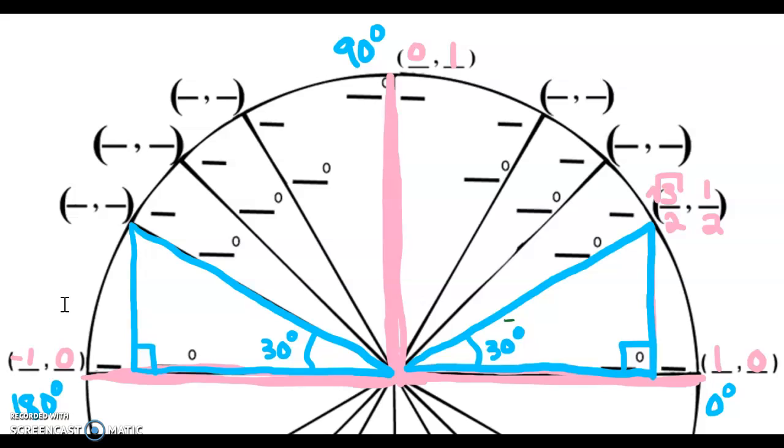The really cool thing about that is, if you think about it, these sides, again, are going to be the same. We have a hypotenuse or radius of 1, which makes this side opposite our 30-degree angle 1 half. And the side that lies along our x-axis is root 3 over 2. But we're going negative on the x-axis. And so when we're trying to come up with this point, we're going to have a negative root 3 over 2, comma, 1/2.